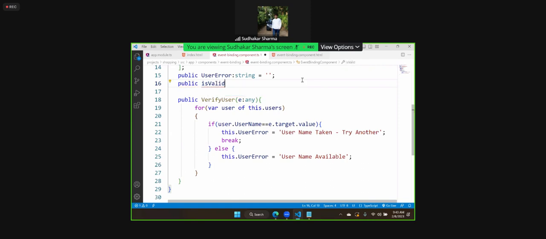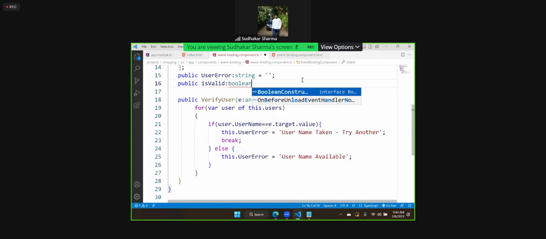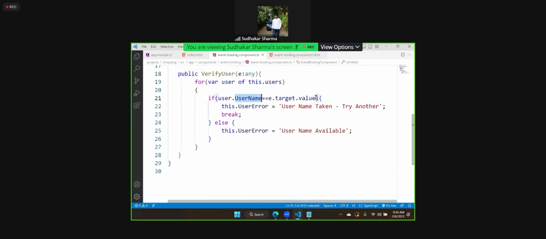I am just using isValid. isValid is a Boolean type, and by default, it is false. Now, isInvalid I am giving. isInvalid is by default false. If username is already taken, then invalid must be true.